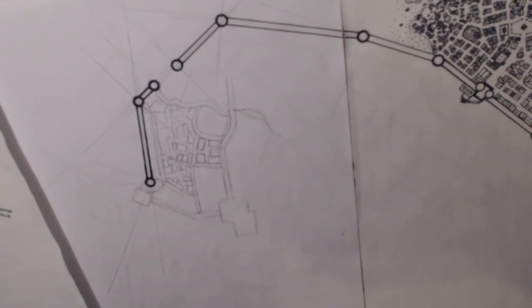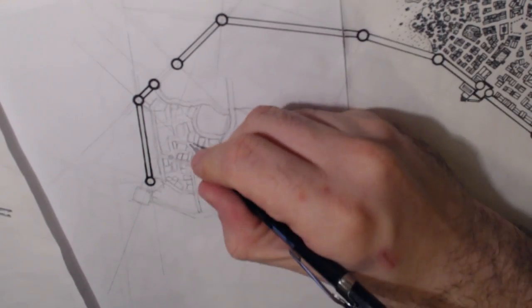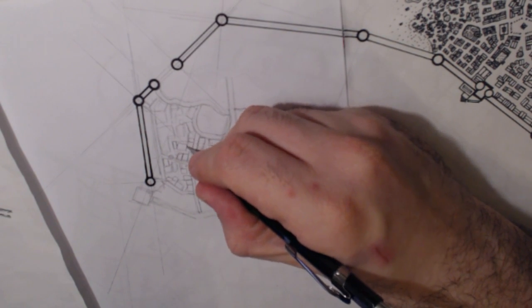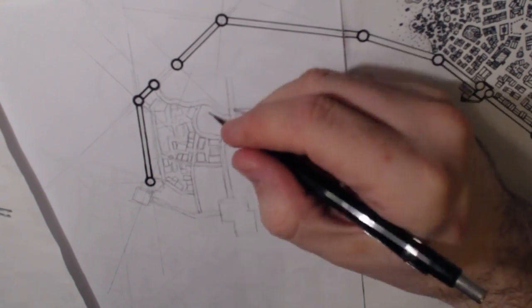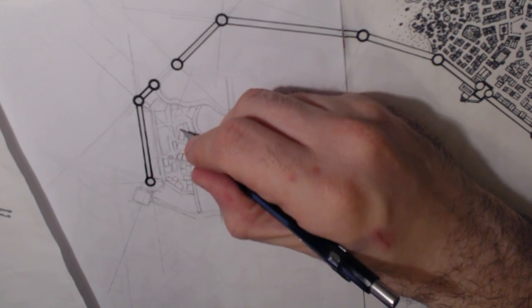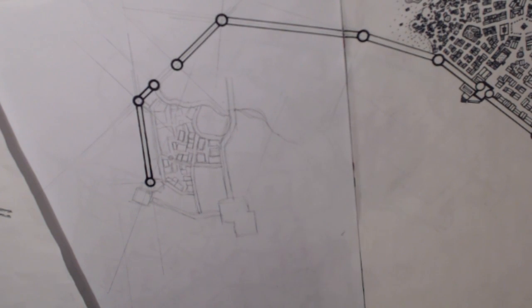But most residential buildings are pretty simple rectangles, unless they're like richer residential buildings, or alternatively, like shops and stuff. Inns especially can have more elaborate shapes to them. Okay, and you can see that now as I'm filling this in, I'm kind of realizing that this whole block is sort of at an angle. It kind of has to be. That's just how it kind of ended up.